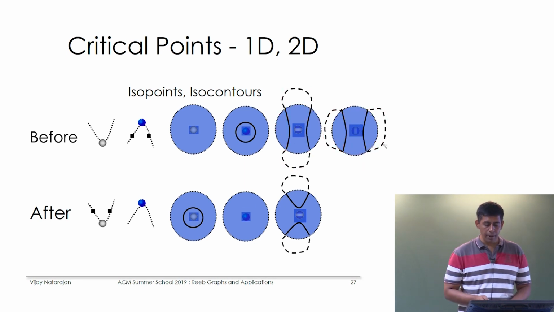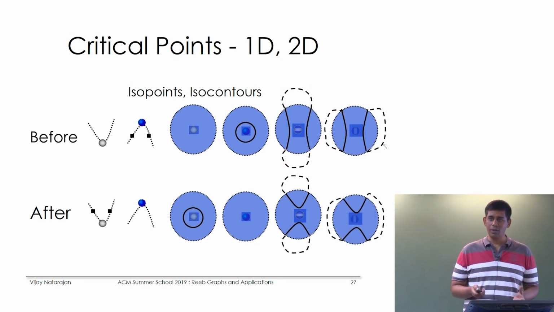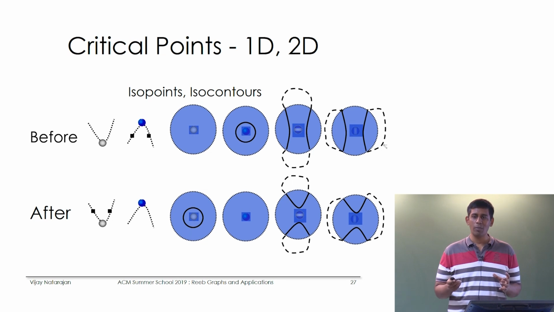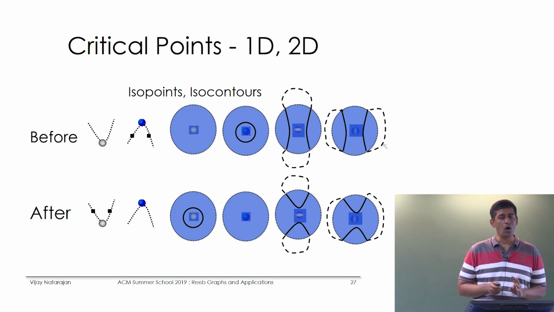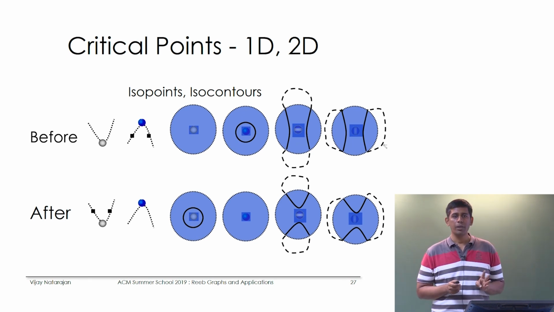Now, what happens in the other case? They were actually two different components globally. Then after you pass the saddle, this gets connected into one. Remember, this is what we saw in the torus example. The saddle was where two components merged into one or one component split into two. So, this is all that can happen at a saddle. Two components can merge into one or one component can split into two.